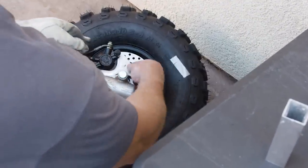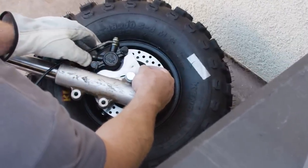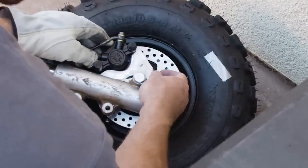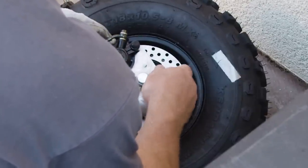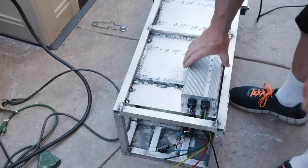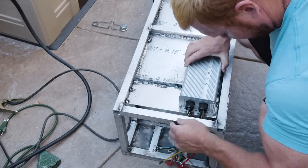Ozzie Smith would say, "This is my glove." That was for my Uncle Vic. You guys should look him up. It's Vic Smith, or Victor Smith. He is an amazing artist, and he makes amazing trains. I feel like a lot of my motivation comes from him.